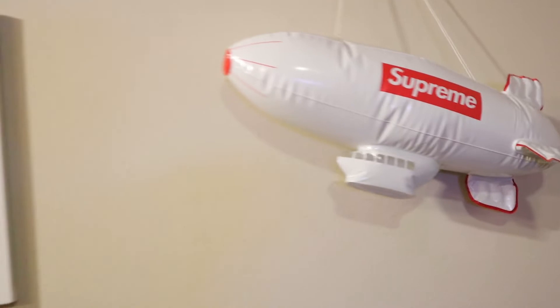To start off we have this decorative piece along with the Supreme Blimp — those are really just decorative pieces. And then we have the hats. I don't usually wear these, I just literally wear them to flatten down my hair at night. But other than that, there's really no use.